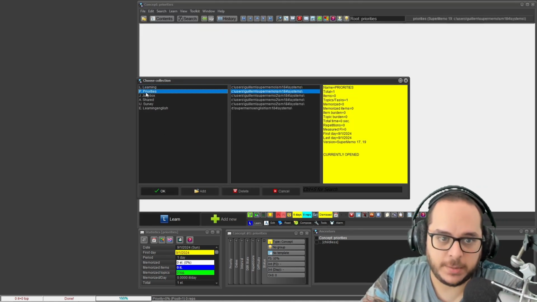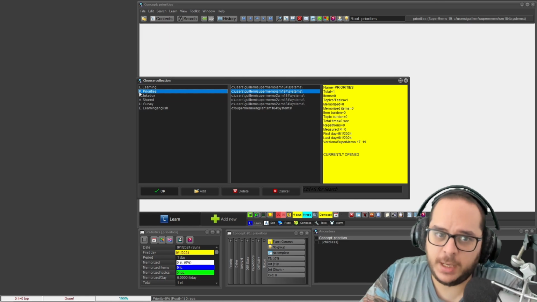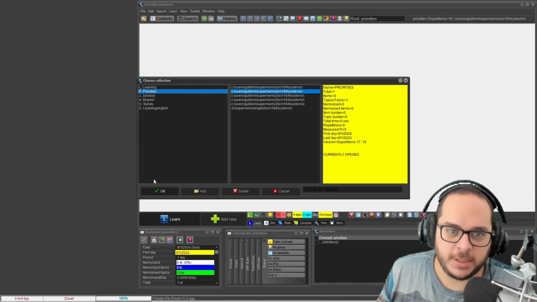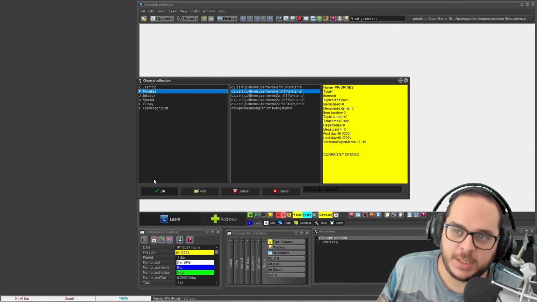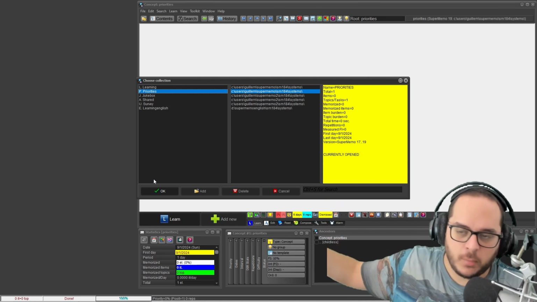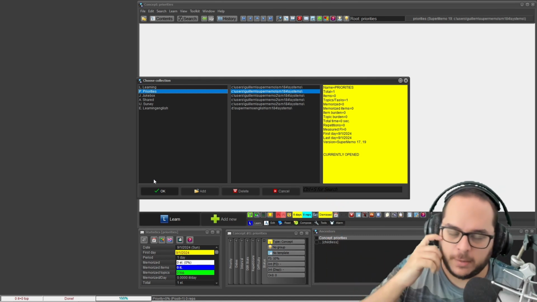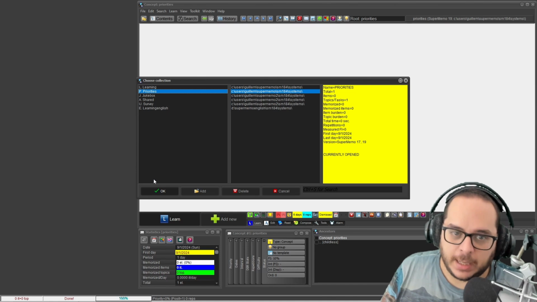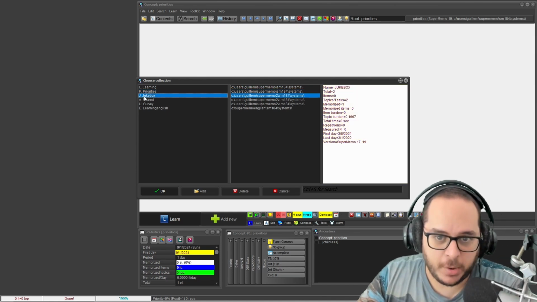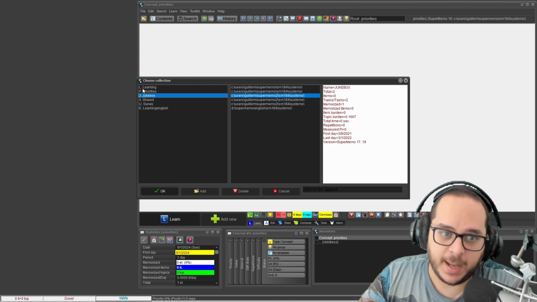Look at that, priorities. If you see, the order is not alphabetical. And in Supermemo 19, you can have more than 26. But, okay, good to know. But who on earth is going to use more than 26 collections? For real. I'm not saying backups, which could be the case if you want to use the built-in functionality. Unlikely. And that's important because if you want to use the keyboard, you just use the first letter.